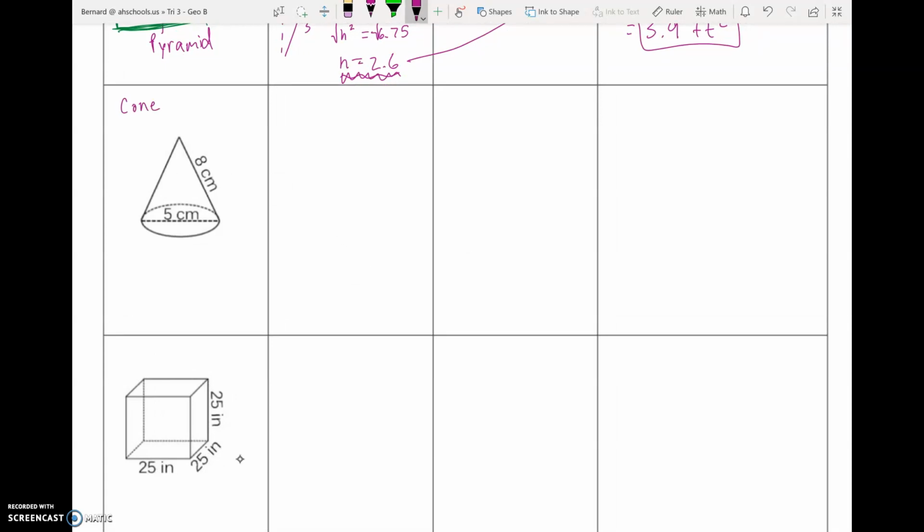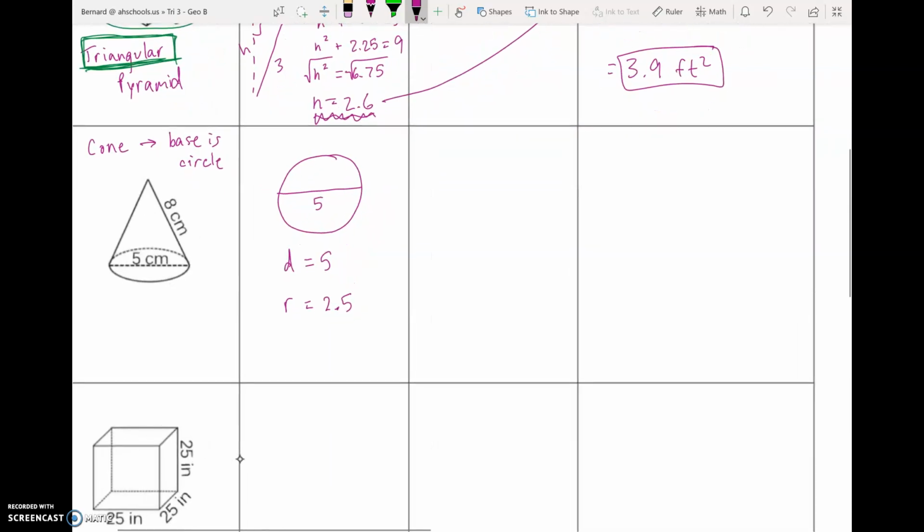And I think the thing that's most important here is us to realize that the base is a circle again. So a cone has a circle base, and so let's draw that circle. Looks to me like they've given us a diameter, and they're telling us that it is 5. So our diameter is 5, which makes our radius half that. So we'll call that 2.5, right? And now we got to find the perimeter.